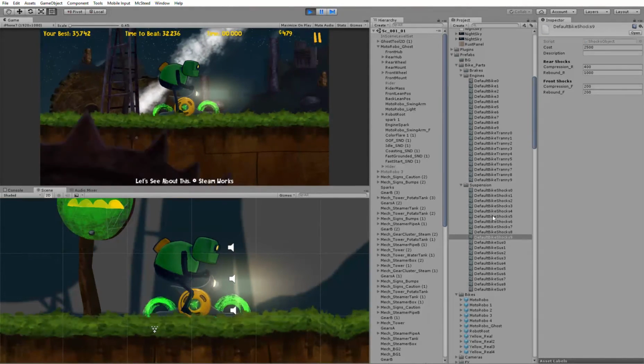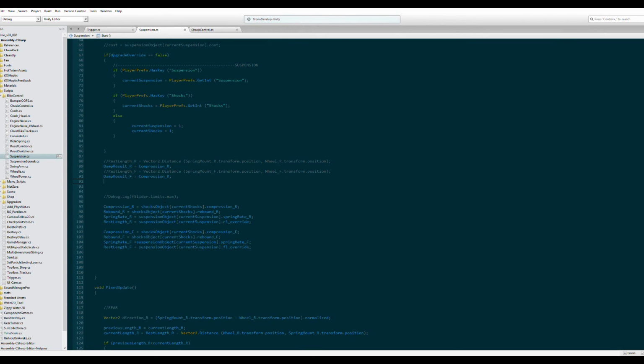Well, the upgrades, so it gets all the upgrades and the price, and also the suspension gets the settings from those scriptable objects here. So compression for the rear is equal to shock's object, which is the thing I just showed you.